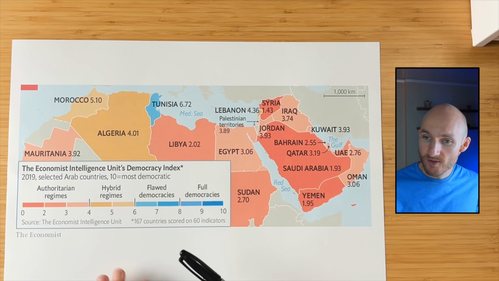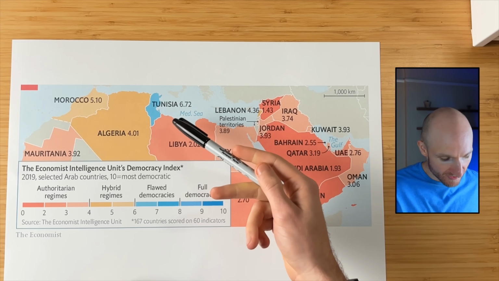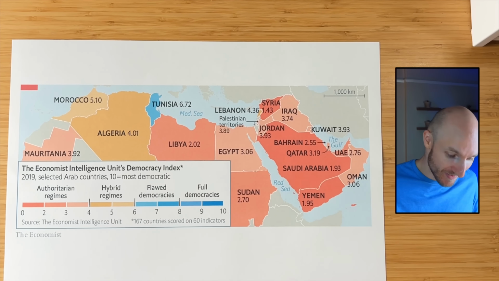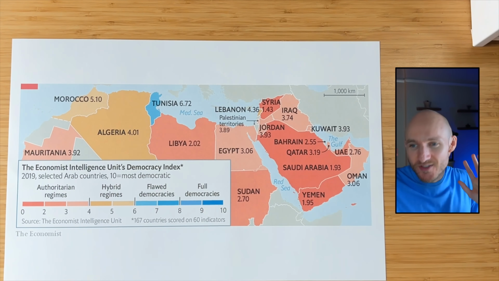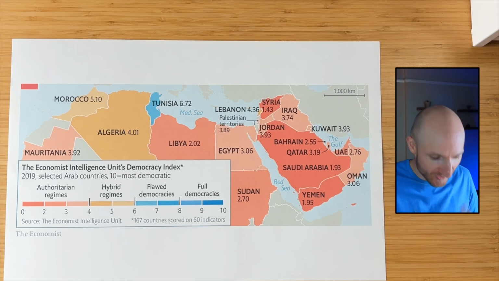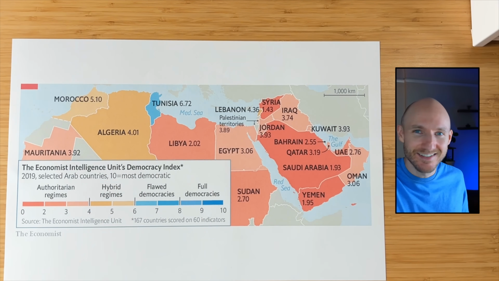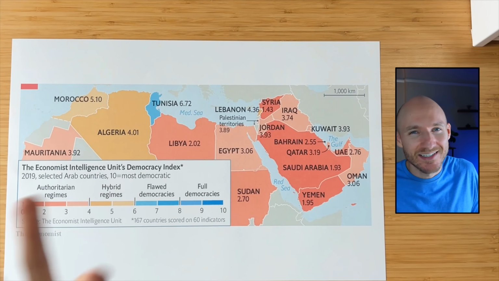And here's another graph that shows that: Tunisia, not a bad democracy, but the rest of the Middle East is mostly still authoritarian. And I saw this myself in Egypt, which had Tahrir Square and the Arab Spring, and it was exciting. And then the Muslim Brotherhood came in, they kind of ruined everything. And so then you got the military that kind of said no more of that. And so now they're just kind of a military state again.